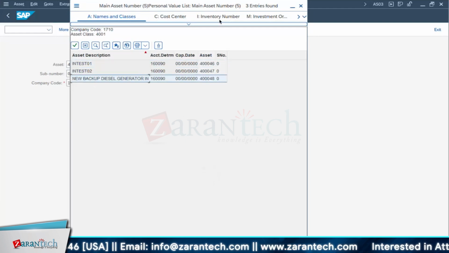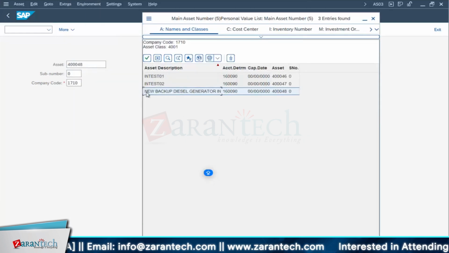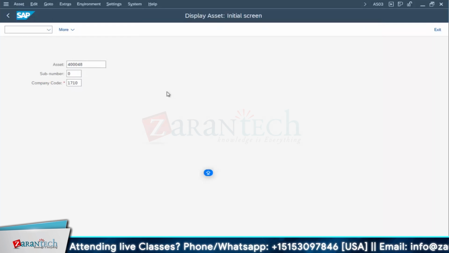No, this is one asset against one order, right? We have created one asset. No, but the old generator is still there, right? That is there. How it has come, that is a different case again. So for one physical asset, maybe you have two entries in FA. One is the original one, which is being depreciated, and another new one we have created, right? Correct. Exactly. Okay. That will be there.